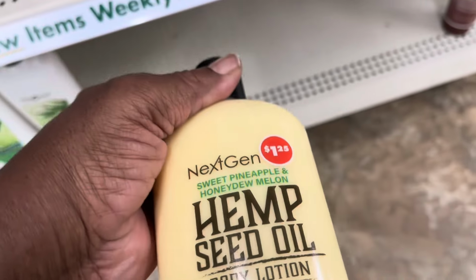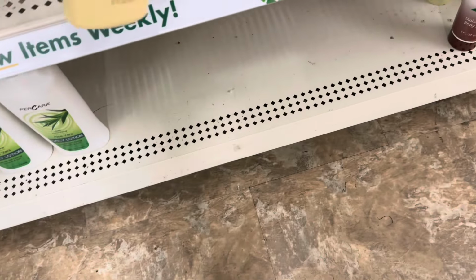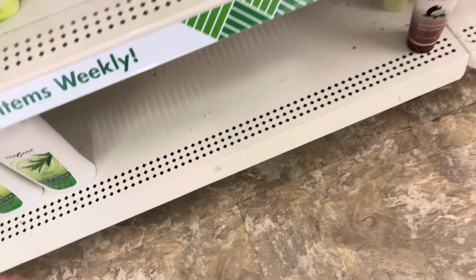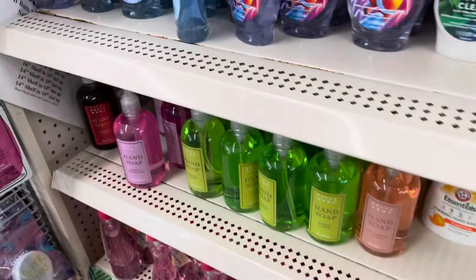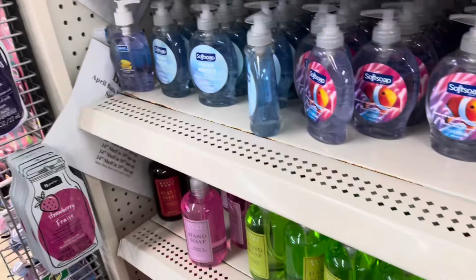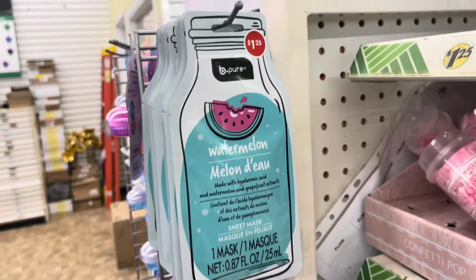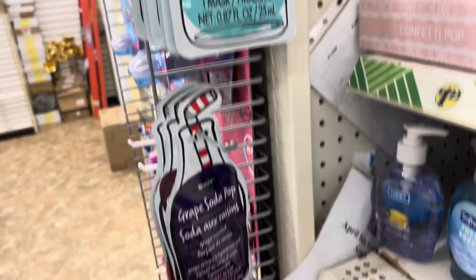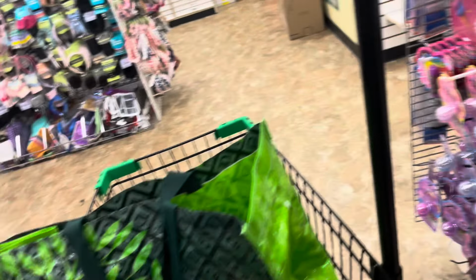Sweet pineapple. I wanted to try this one. Okay, you grab that. Yeah, I wanted to try that one. Okay. Oh, what's this? A different watermelon mask. Strawberries. Okay.